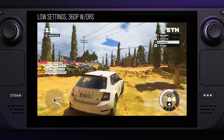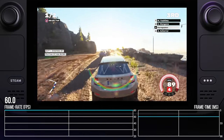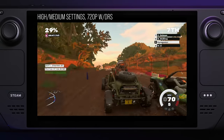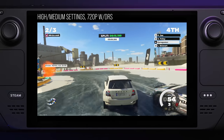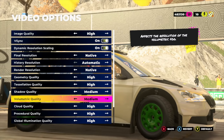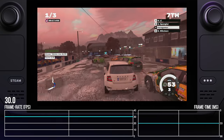It does play and feel rather nice here, but the 360p resolution is a little bit too low to stomach. A more conservative route is to simply lower our performance expectations and accept a cut to 30 FPS. By enabling the Steam Deck's built-in 30 FPS cap, we can push settings much further and achieve 720p rendering with a mix of medium and high settings. Performance is a locked 30 FPS during gameplay at least, with no deviance whatsoever that I could detect.